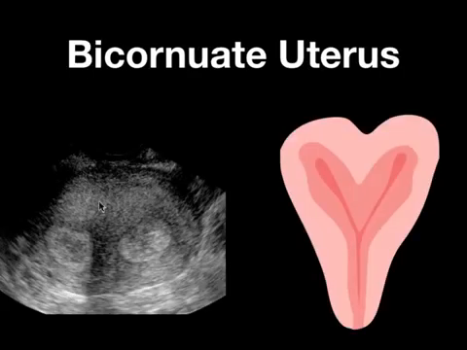Here we have a transverse exam of the uterus in a patient with a bicornuate uterus, and we're scanning it about this level right here. You can see here's myometrium, and here's myometrium. So you've got the right horn and the left horn here. This is a patient with a bicornuate uterus. So in a patient with a bicornuate uterus, you can see why the pregnancy could have an asymmetric appearance to it in terms of its location.